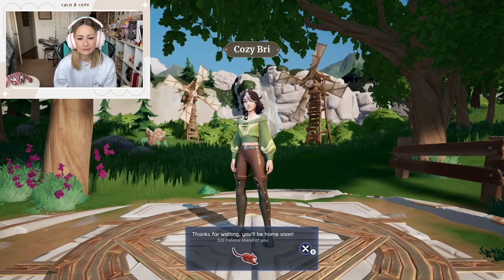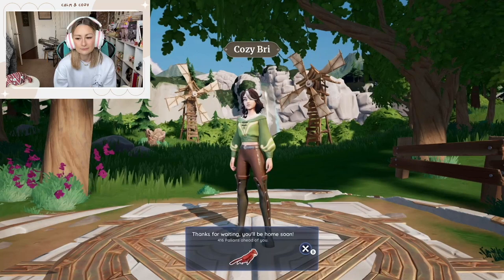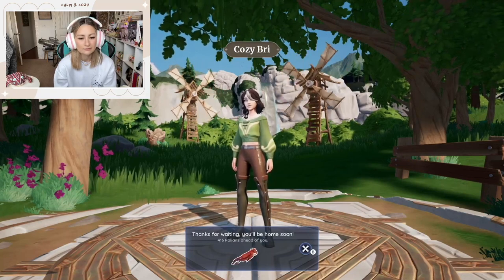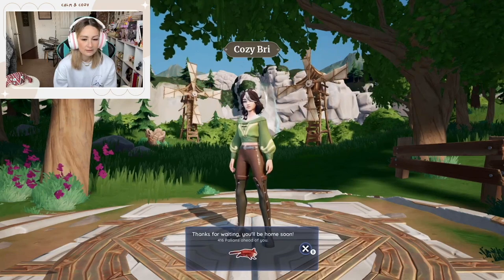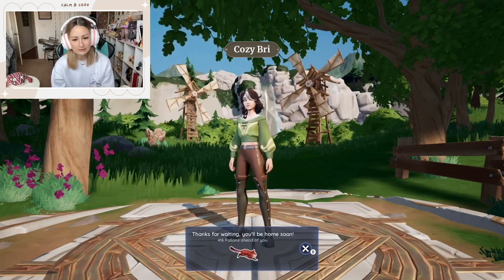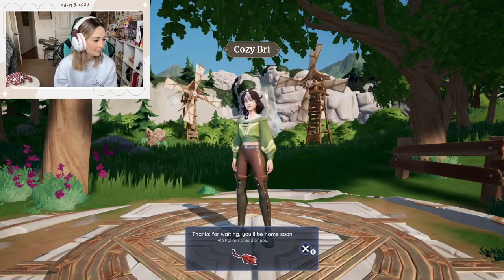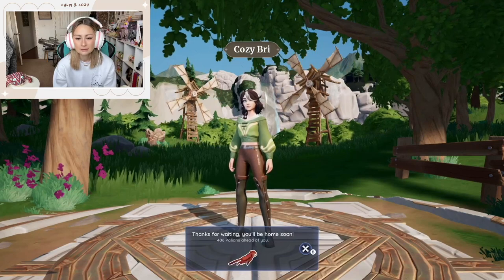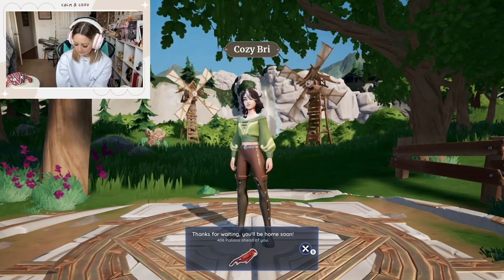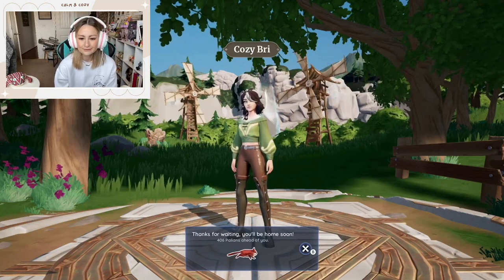Palia is getting pretty big and popular, and the more people who play it, I am assuming the more issues they're gonna have with their servers. Normally this little thing at the bottom says there's like three people ahead of you or whatever, but now it's a lot. And I'm pretty sure the whole server is probably down right now. Well, we'll see. If it doesn't work this time, I think we're gonna have to call it quits.